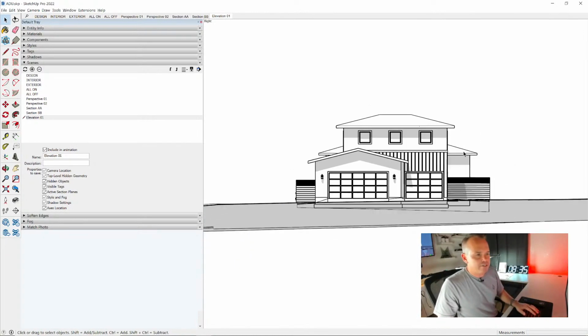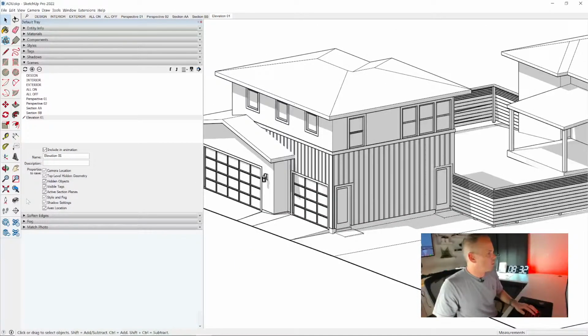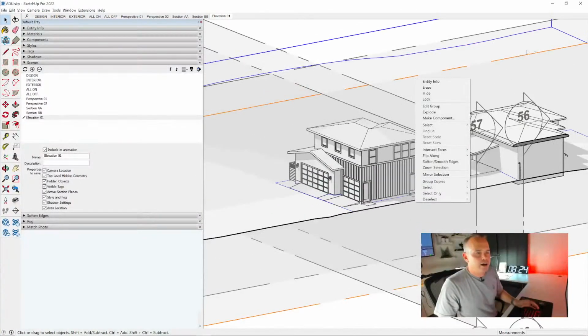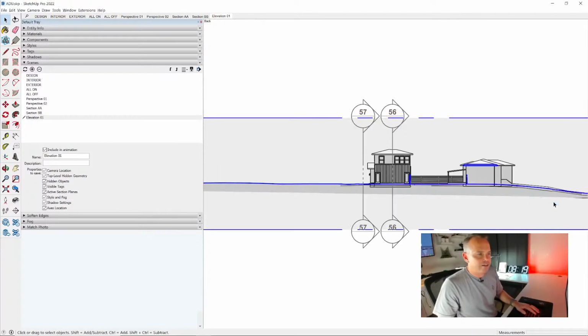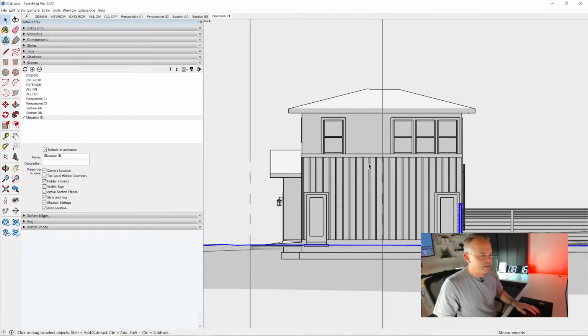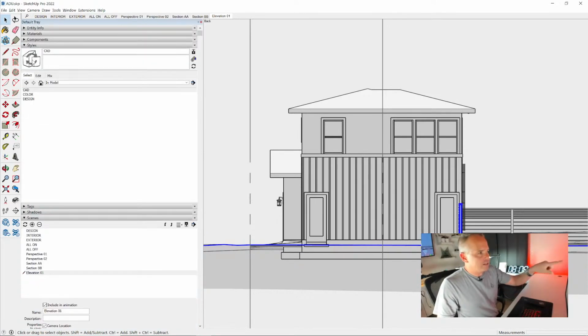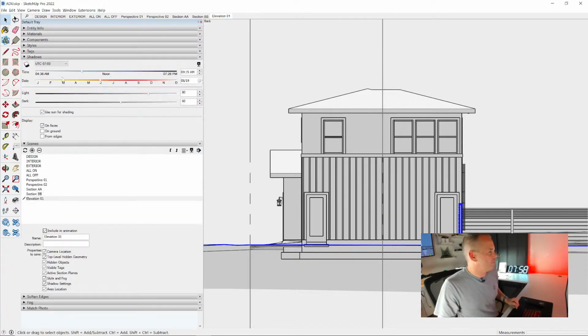Now that I've set up my elevation 01, it's pretty easy just to work around this thing and activate my section tool. Maybe I want to drop a section. I won't be as precise on this one. I'm just looking for my active cut, so I can right-click and align view, and then I can again disregard the fact that my section plane visibility is checked on. I'm not concerned about it. I know that my style is out of date or not updated. That's good. I don't want these turned on in my CAD drawings. So let's just disregard that, keeping that in the back of our mind.